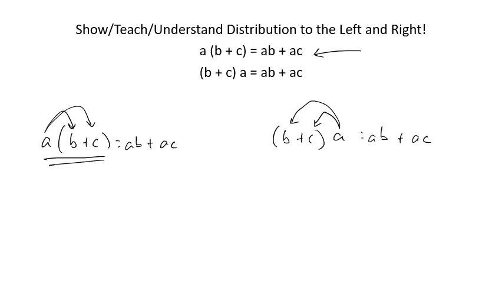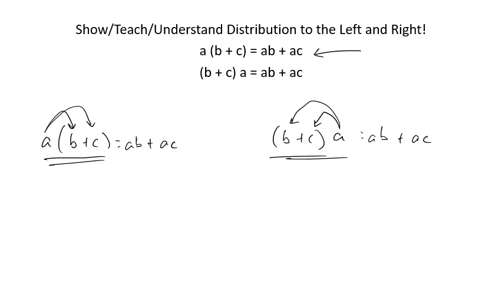So this is an extension of this idea of commutativity. This product of A times this sum, B plus C, can be multiplied in either order. It can be A times the sum or the sum times A. It doesn't make a difference. And so the order in which I put them means that A is either going to distribute to the right or to the left. You might think, well, if it doesn't make a difference, why don't we just always put the A on the left? This doesn't necessarily mean that you can't.